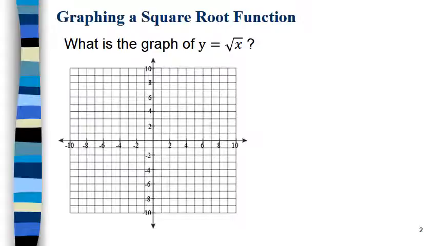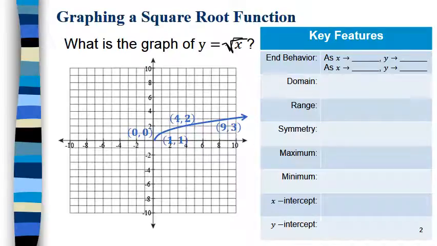Okay, so in general, the graph of y equals the square root of x, remember that is a radical function. This little symbol here, that's called a radical, looks something like this. So when we graph that, we have those points. And so if we're talking about the end behavior of a square root function, x doesn't go to negative infinity. X stops here at 0. So as x goes to 0, y goes to 0, and then we go up the function here, and as x goes to infinity, y also goes to infinity.